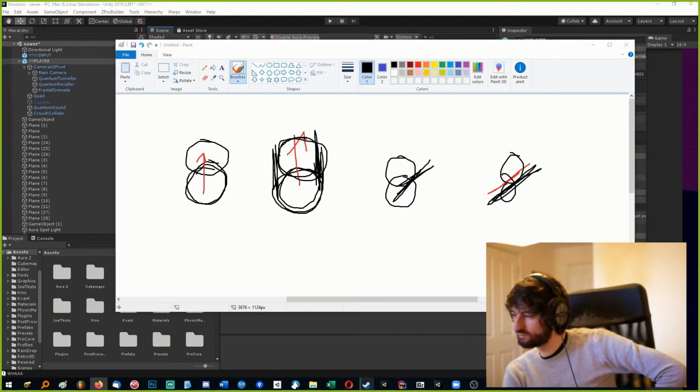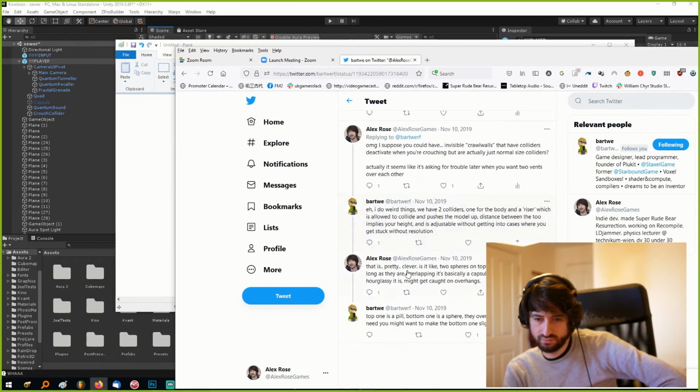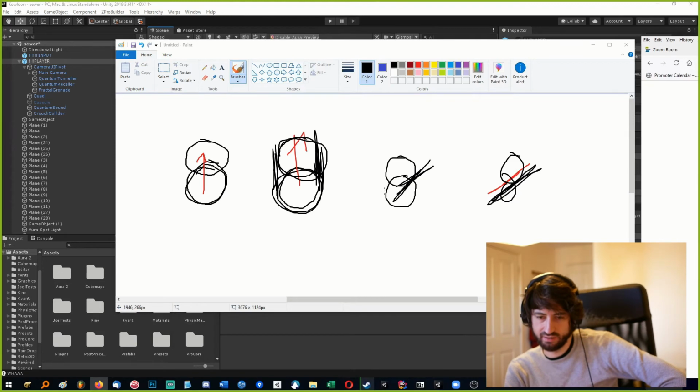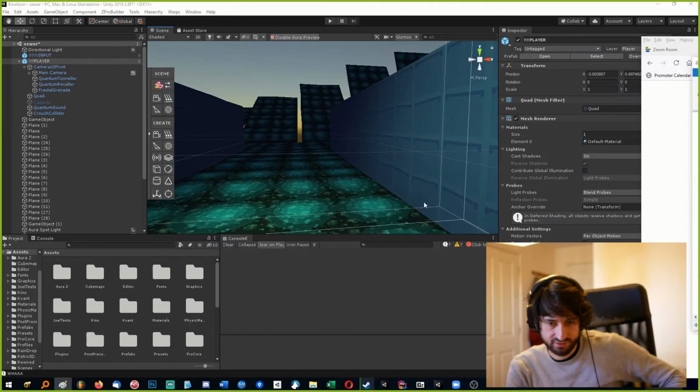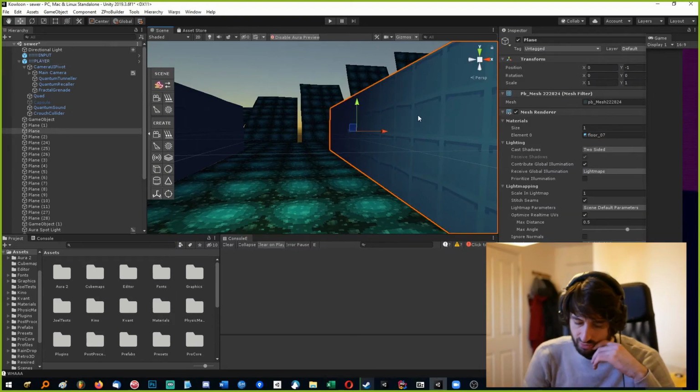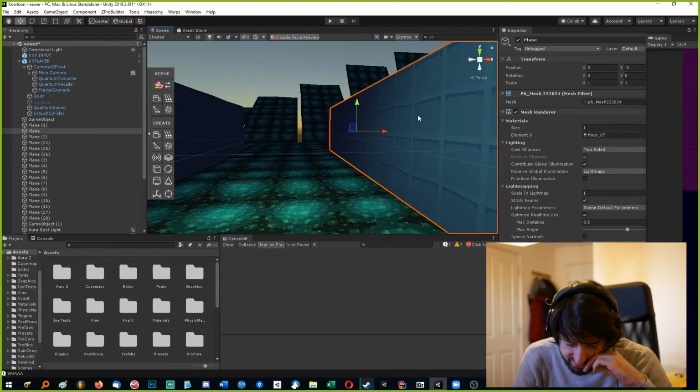Does he? I'm pretty sure that he has some clever workaround to that. They have two colliders, one for the body and one is a riser. Top one is a pill and the bottom one is a sphere. They overlap. Depending on what you need, you might need some. Okay, so he uses a pill as well. But I'm unclear about how he's popping that up without breaking everything, but we'll see. Right, so that's one more thing. Let's see what else is on the list that I could quickly show you.